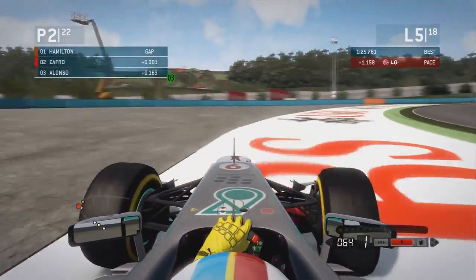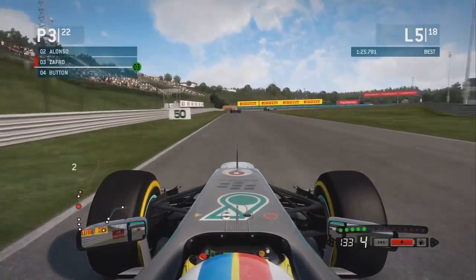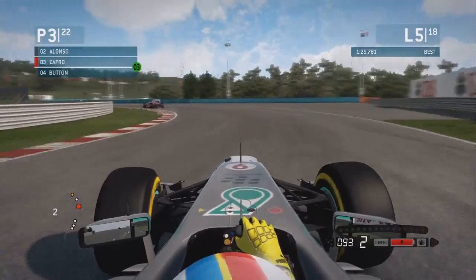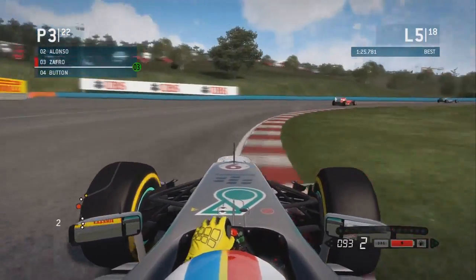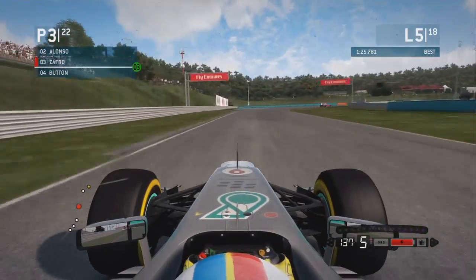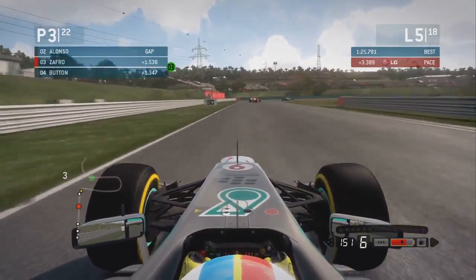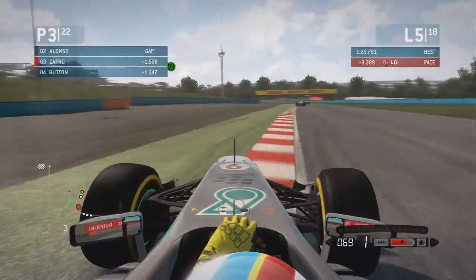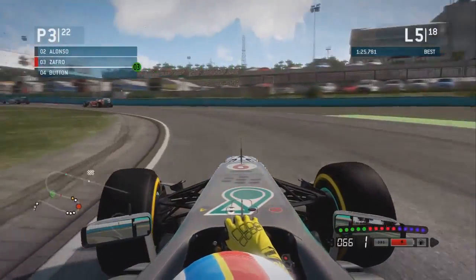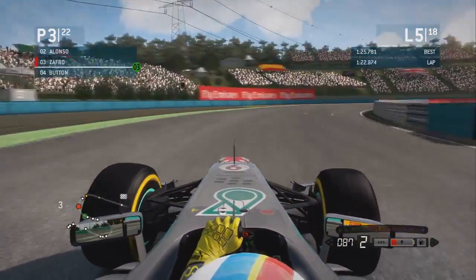Staying behind Hamilton. No, no, no. Oh, that was just an embarrassing mistake. Embarrassing mistake number 1. Oh, and number 2 comes very shortly after that. So I pushed way too hard trying to catch up to them. So we've got Fernando Alonso and then Lewis Hamilton in the first 2 positions of this race so far. Front tyres are starting to go off. Obviously, that will be due to the huge amount of corners in this lap. So probably not going to be within the 1 second DRS. Actually, possibly could be. It's going to be close whether we are or not.